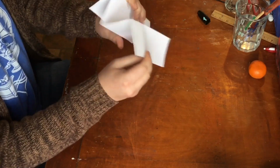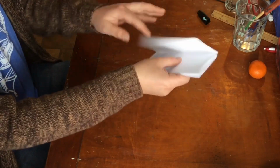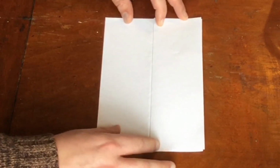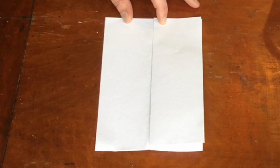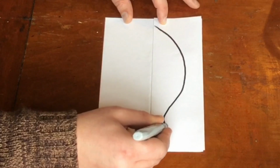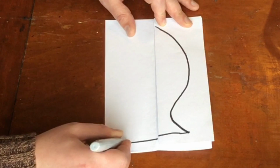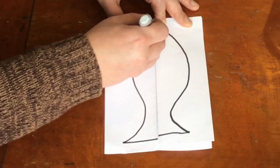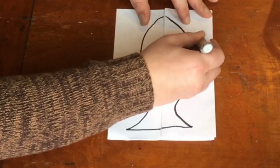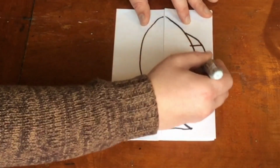So I have something kind of like an M or a W. But then I'm going to bring that here, and I'm just going to have my fish just like this. I'm going to make my fish right here. Now I'm going to start by making the body of the fish. There I go. Now I'm going to make an area for a pattern on the top, on this fin on the top. I'm going to divide it into sections.